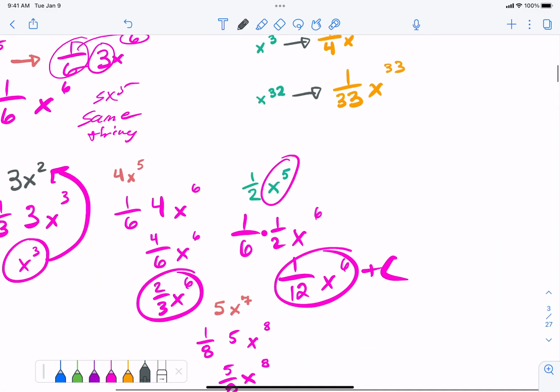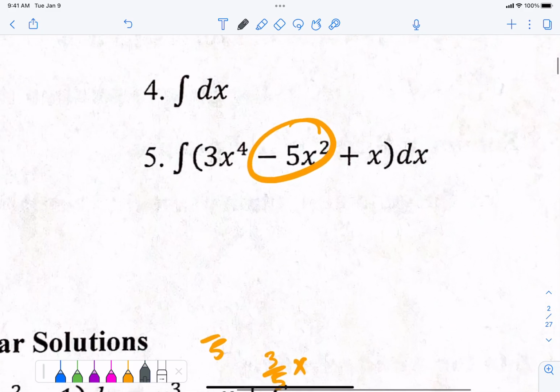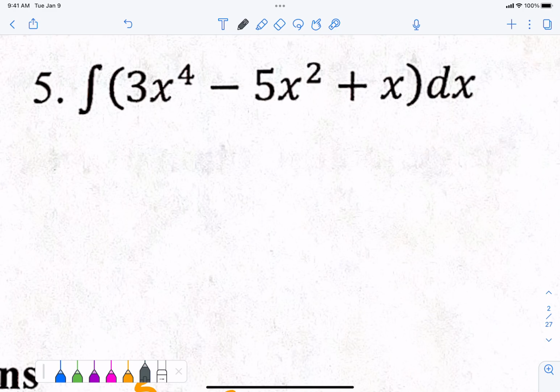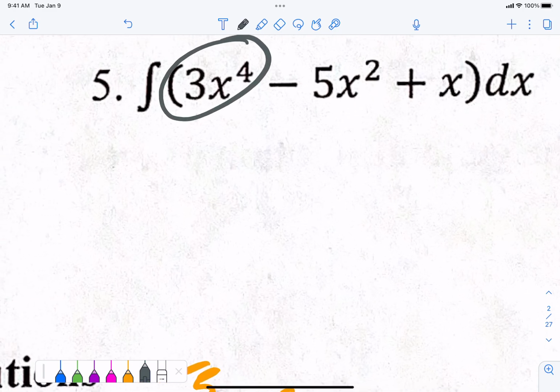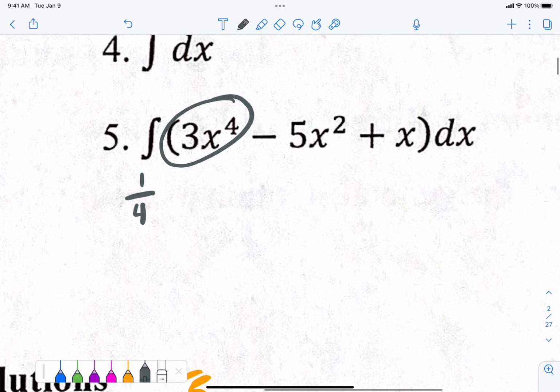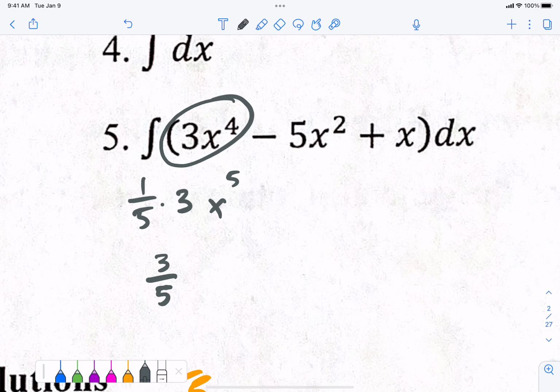Okay, all right. Let's go up and do number 5. We talked about it yesterday. Some of you have number 5 already done, but let's walk through this one together if we have not already. So 3x to the 4th power. This is on the back side of 6-1 notes right here. So we have 1/4 x. No, 1/5, excuse me. 1/5 x to the 5th power, but we have to take it times 3. So that will become 3/5 x to the 5th power.